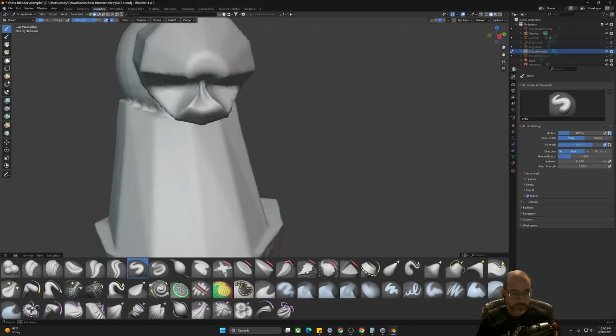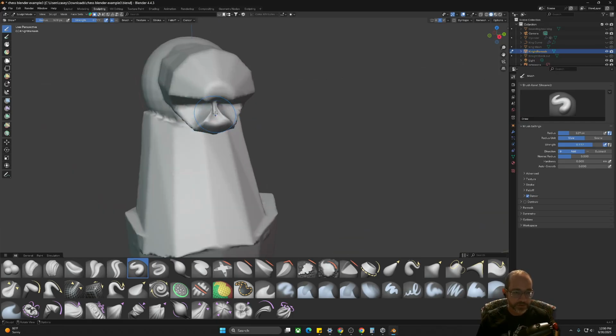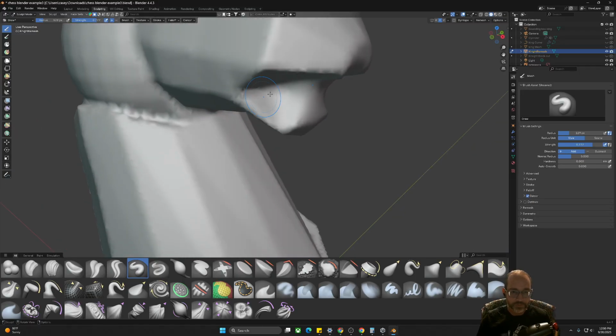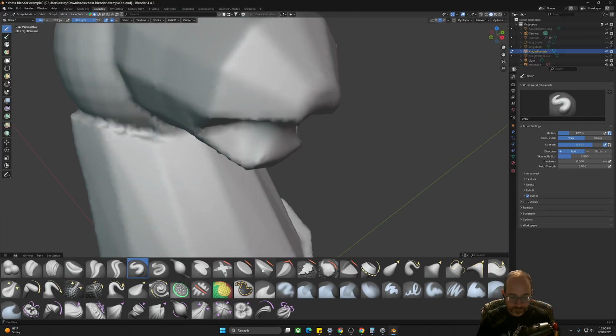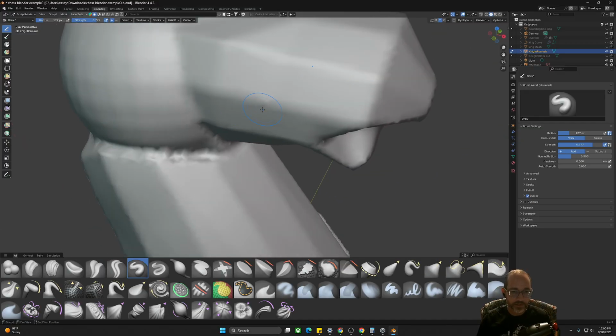And in any brush, if you hold down Shift, it shifts to smoothing. There's a specific smooth brush, it's one of these red ones. But I don't find myself going over there a lot, because no matter which brush you're in, just holding down Shift does some smoothing.